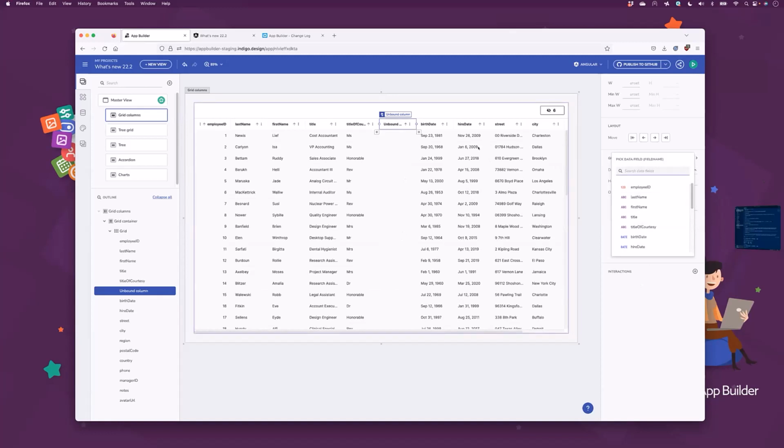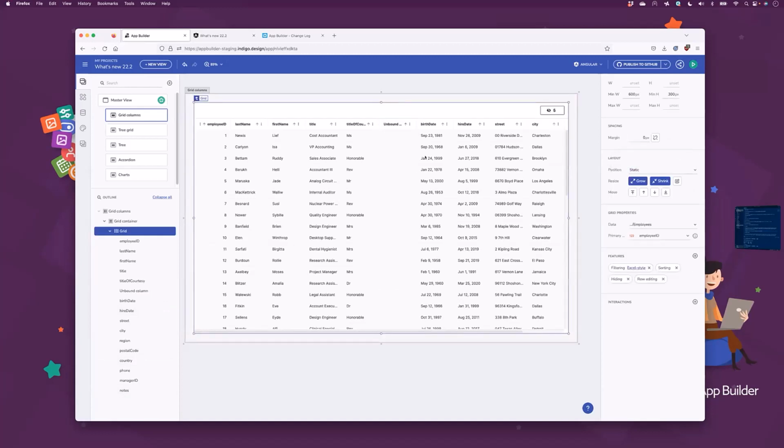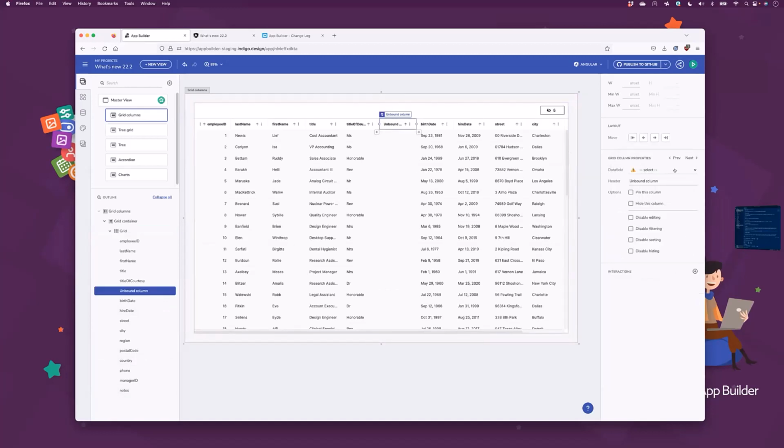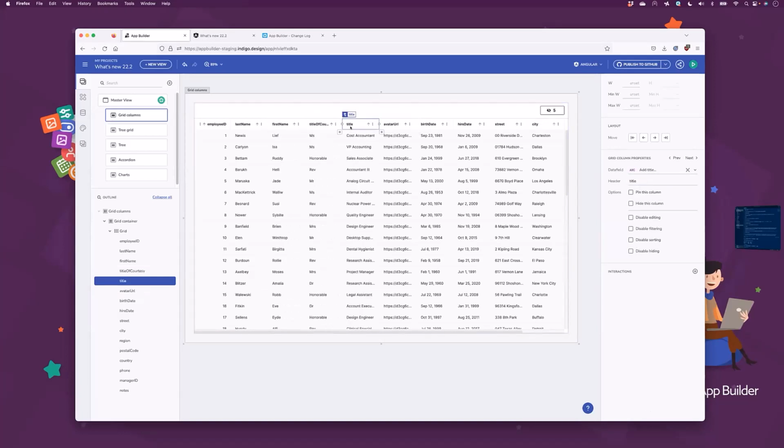So for whatever reason, if I remove some columns, say I want to remove this avatar URL, I just say I nuked it. I can come to this unbound column, and I can bring it back from my data source again. And that's my avatar. And my header is also updated with avatar URL. So with these column-based features, you get all the beauty of drag and drop. You can control what columns to actually even show in CodeGen. And also whether you want users to be able to enable these columns hidden or pinned, it works the same way.